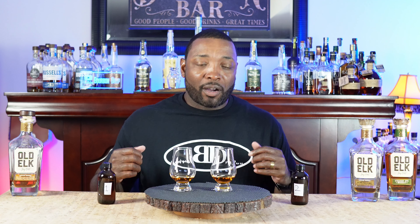Rookie mistake, I can't believe I did that. Anyway, I don't have much experience with Old Elk Cigar Cuts. I did sample one — I was at BK Miller, they had some Old Elk Cigar Cut. Matter of fact, that's where this pick comes from — this is a BK Miller pick. I was at the Virginia ABC years and years ago when I got this bottle. You guys will be seeing the review coming out for this bottle pretty soon, so stay on the lookout for that one.